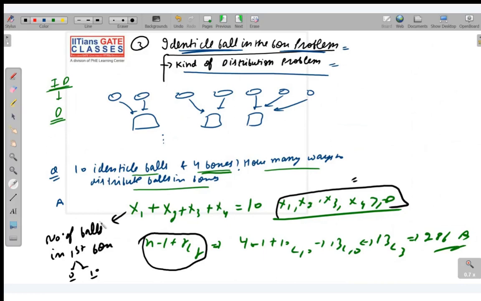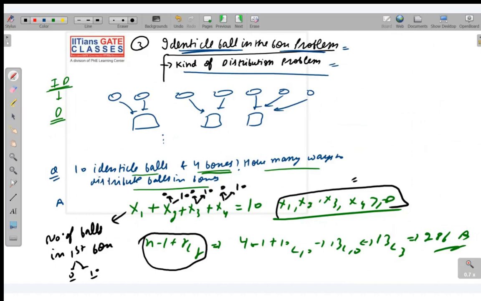So these are constraints. Whenever a constraint is not there, then you will apply this formula. Okay, so x1, you should think about it. x1 can take values from 0 to 10. x2 can take values from 0 to 10. Like this, you have to first think, and then you will apply the formula. Same scenario here, 0 to 10. Here also 0 to 10.